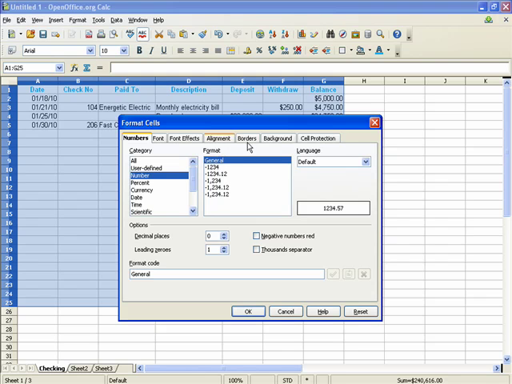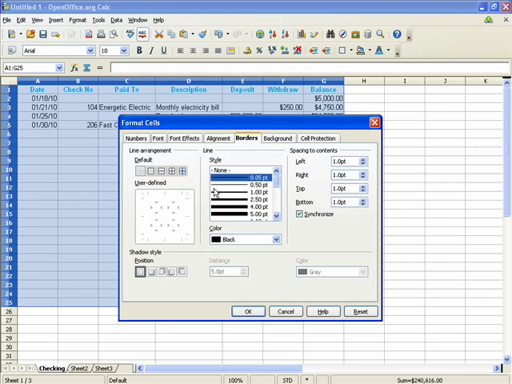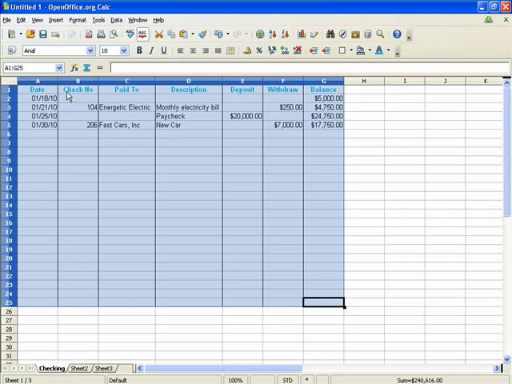And we had been in here before on the Numbers tab, but we're going to jump over here to the Borders tab. So over here on the left is the User Defined box, and what we're going to do is put borders on the columns only. So I'm going to click here, here, and here. I don't want that middle one, so I'm going to click on that one and take that one away. Okay, and then I'm going to click outside the box and click OK. Now I have borders that are going vertically, but none that are going horizontally.